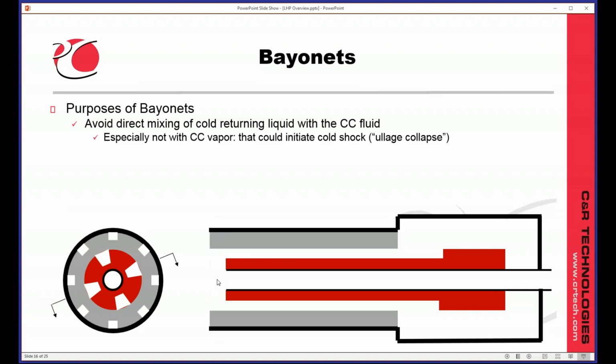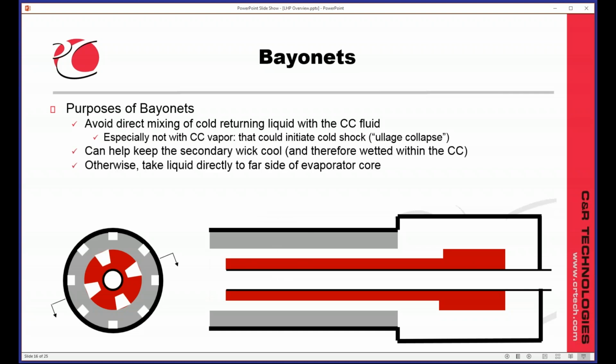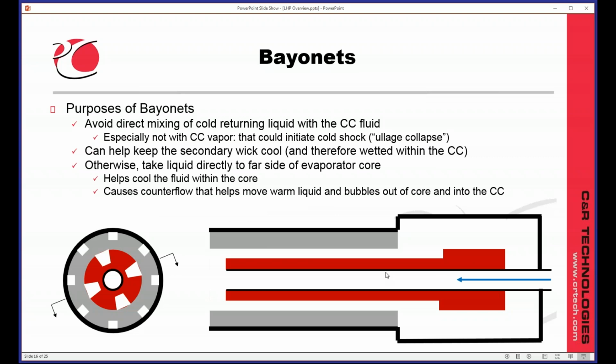Nonetheless, it's a fairly high flow rate of cold liquid that's coming in that you don't want to mix directly with the vapor inside here. You mostly want this nice cold liquid to, instead of collapsing this state here, help cool the secondary wick and the core. Okay, so it's easiest to see this by watching liquid come in, come all the way to the end of this, turn around, and then go backwards out the outside, filling up these channels here. And of course, once again, the primary wick is happy because it's got liquid on the inside. But in this case, unlike the secondary wick case, liquid is coming in, it's pushing out whatever was inside here, helping to keep it cold at the same time.